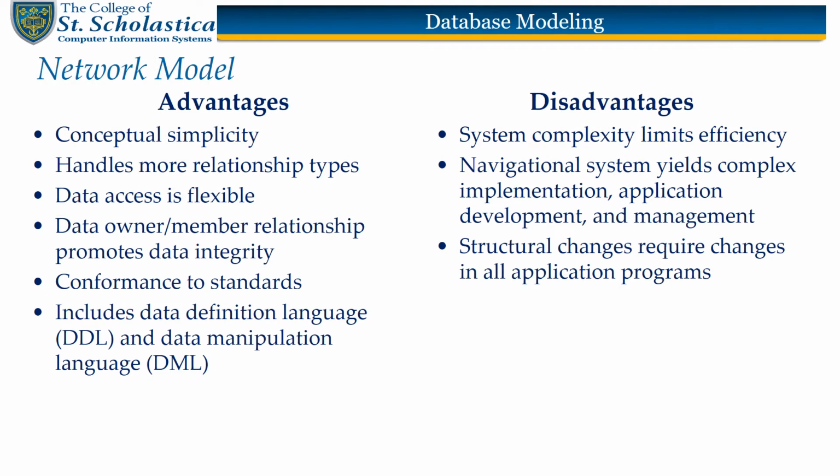The advantages of the network model are its flexibility. The data owner/member relationship promotes data integrity, its conformance to standards, and that it includes data definition language, or DDL, and data manipulation language, or DML. While its disadvantages are the model's system complexity limits efficiency, navigational system yields complex implementation, application development and management, and finally, the structural changes require changes in all application programs.